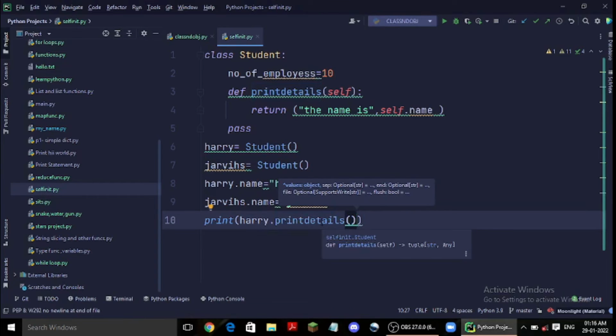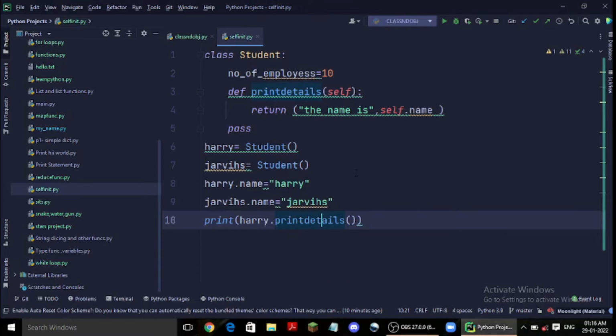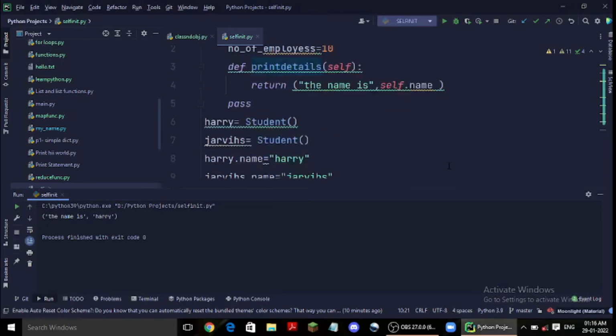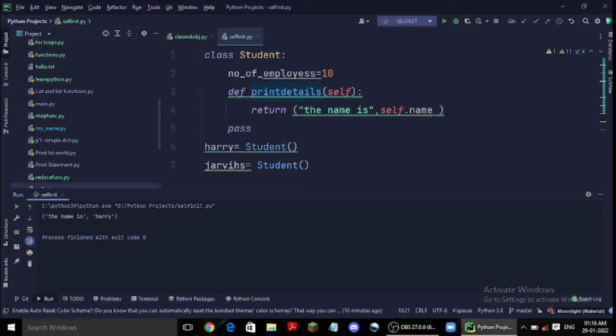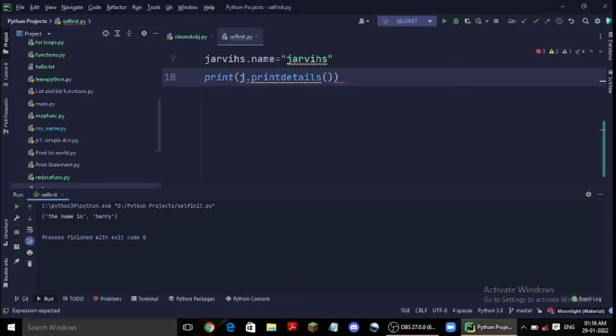Now if I run the program, here you can see the name is Harry, which means this self keyword has accessed the instance Harry, instance or object, you can say Harry. So we can also access other objects also.